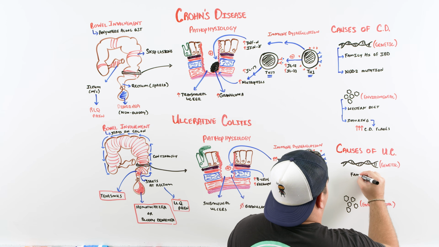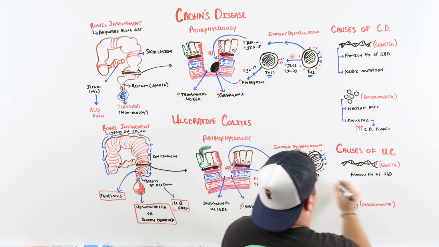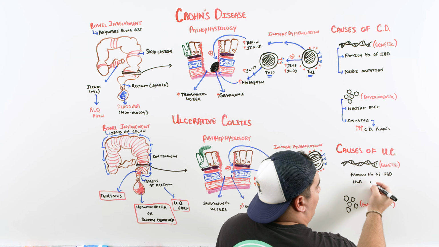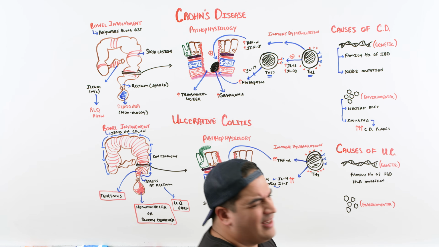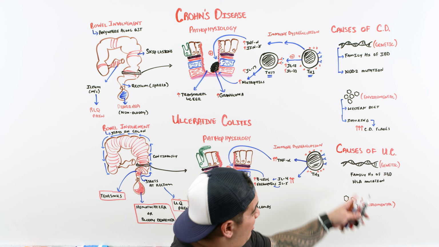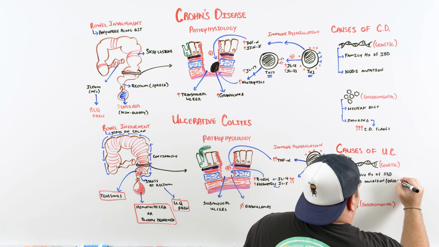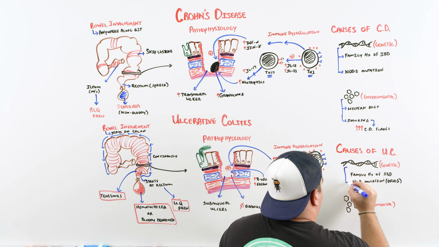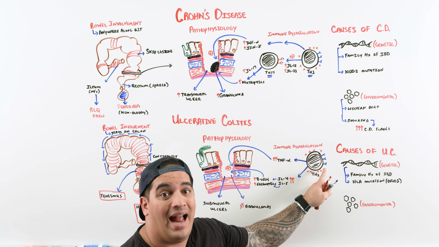You really should have some type of genetic component, like a family history of IBD, or a genetic mutation in an allele. And usually this is where you have your HLA mutation. There's a bunch of different types of HLAs. DRB1 may be more linked to this one if you really want to remember that one, but I don't think it's really worth the squeeze memorizing that, to be honest with you. But it is worth at least remembering that this is causing the cell to become hyperactive.